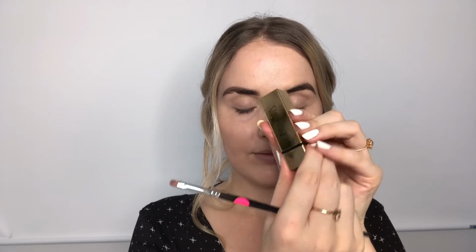So you want to start off with a little lip brush, so any brush that has a flat and curve. Also choose your favorite red lipstick. Mine is from Maria Cosmetics. It's my favorite at the moment. It's a nice bright red. Please remember to scrub or exfoliate your lips with a scrub so they can be nice and smooth.